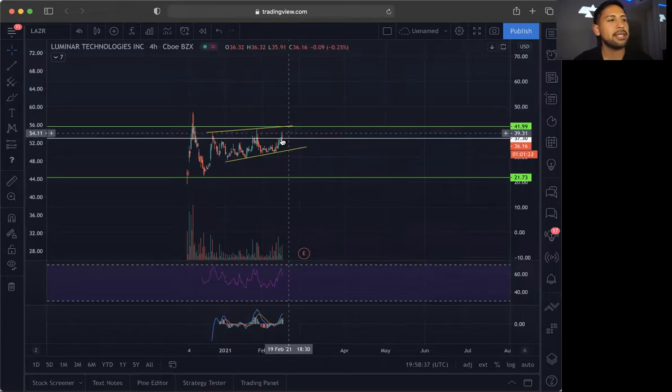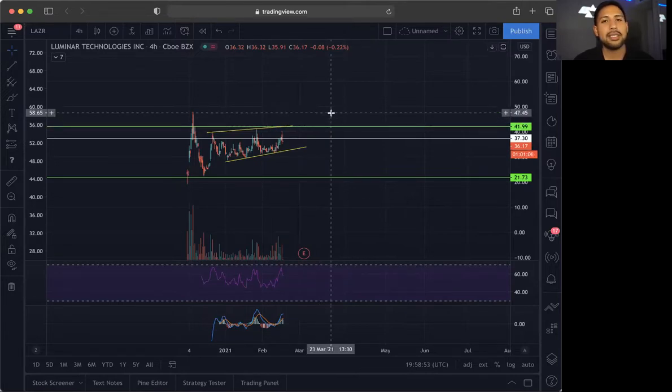We did enter on the bounce play right here off of the bullish trend line, and we did mention that in the video last week. Continuing into today, it does look like it's creating higher highs and could possibly break out coming into either this week or next week. I love the consolidation and the swing play here. I do plan on loading up on this one even more if it does break $42 — that is our resistance level. We want this one to break $42 to have bullish momentum. We mention chart breakouts and entries on this channel because we like to see bullish momentum on tight stop losses so that we can have the most profitable trades possible. We like to buy on the breakout so we do not have to guess on our trades.